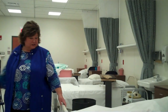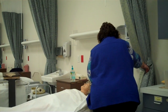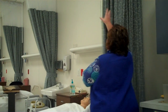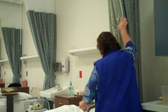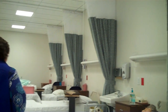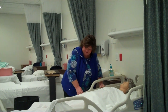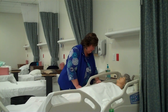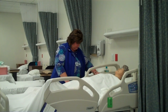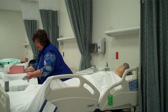And now I'm going to come around. I'm going to check the brakes on the bed. Pull my privacy curtain. Good. Your brakes are on, Mrs. Smith. We're going to pull this curtain all the way around the bed so the camera can see. I'm going to push it back. And I'm raising these side rails down. I'm going to raise the height of the bed for proper body mechanics.